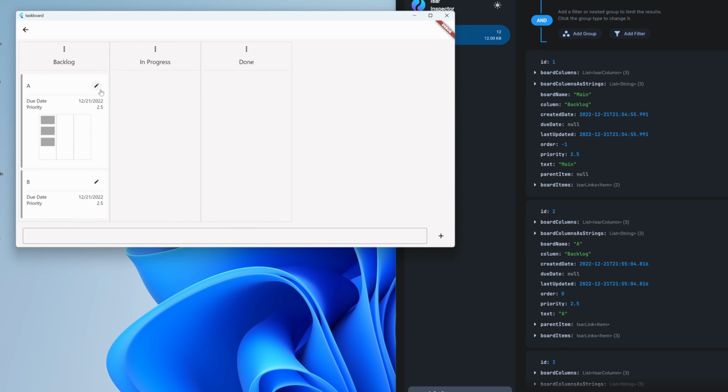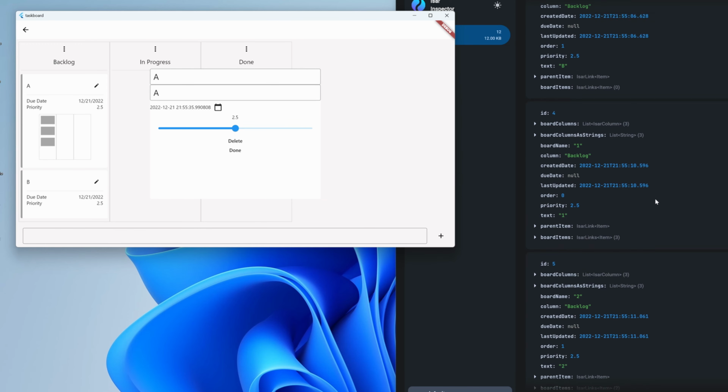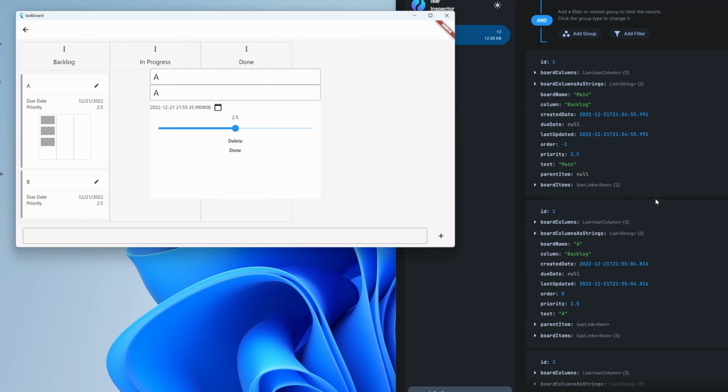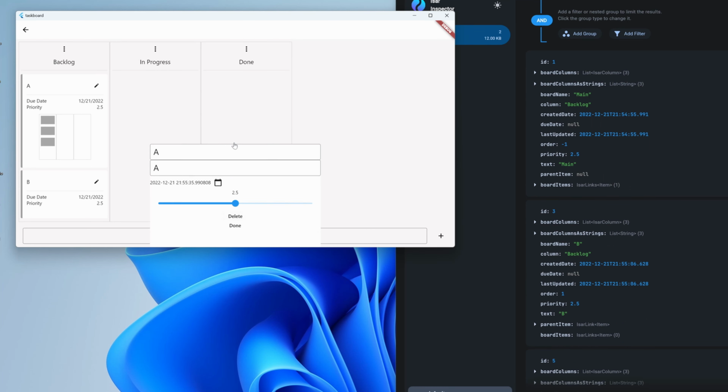When I delete A, it won't instantly go away. I think that has something to do with my settings of how I'm setting the state, and it's not going to the database and retrieving the data again. I will have to add that logic, but we should be able to see that most of these objects, other than B, should be gone once I click this delete button right here. So let me just go ahead and click that.